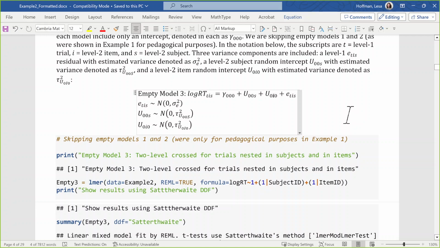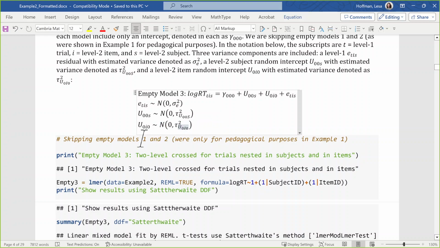This U would be one number, and E would be one number as well for that trial, for that item, for that subject. Then when we get to the variance components, the way that I notate things is that I like to say what it is the variance of as part of the symbol so that I don't have to memorize that. So tau squared is a universal level 2 variance notator, so to speak, but I have UOO with a capital S here to try to indicate that it's not a variance for one subject, it's the variance across subjects. So if you picture like little s as an index for which subject and then big S for all of them. Likewise, I'm using capital I for the variance across all the items.